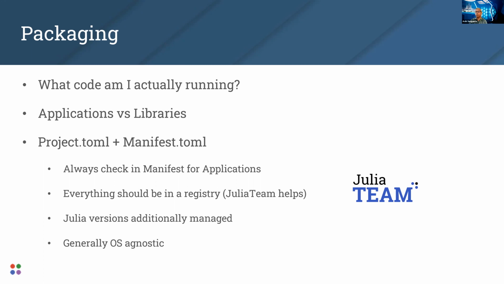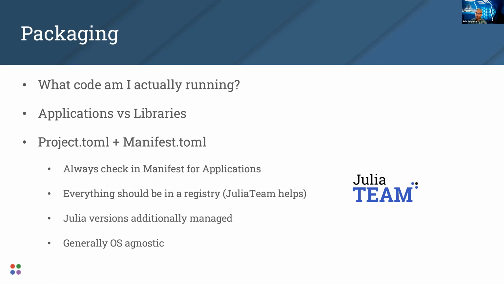Typically, when you are deploying something to production as an end artifact, it's the thing that finally runs. You are typically trying to deploy applications. And so some of the instructions that you see online about running Julia packages really work for libraries, packages that other applications or other libraries use as a dependency. But when you're deploying something on its own, you need to think slightly differently.